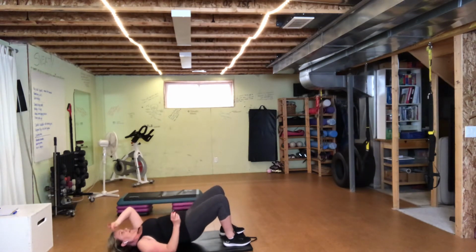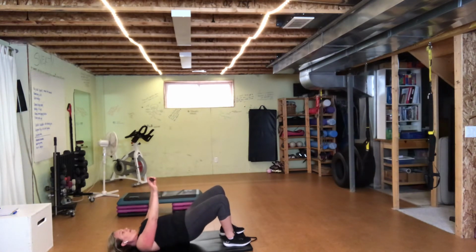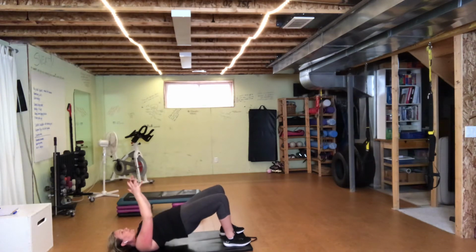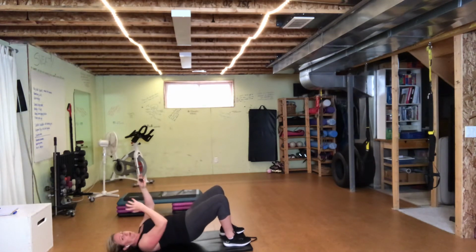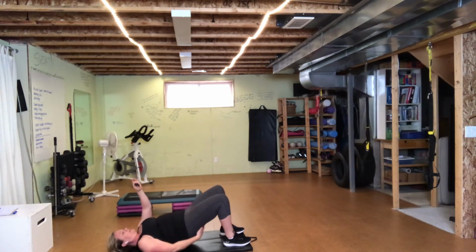15 seconds in. Almost there, 20 seconds to go. Squeeze it, push it really tight, especially if you're in that pulse range where you're not dropping all the way. You should be feeling that burn right about now. You got 5, 4, 3, 2, 1.